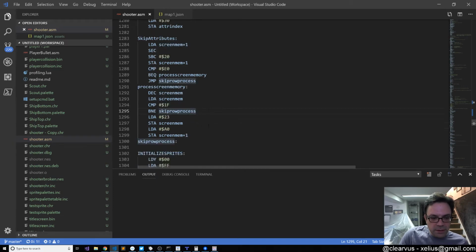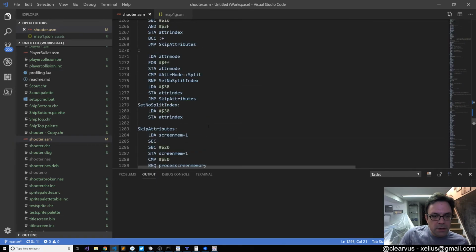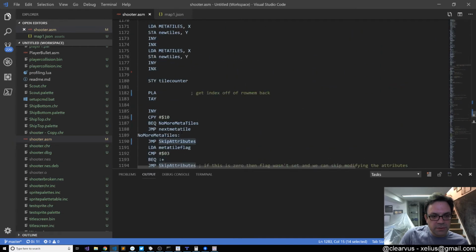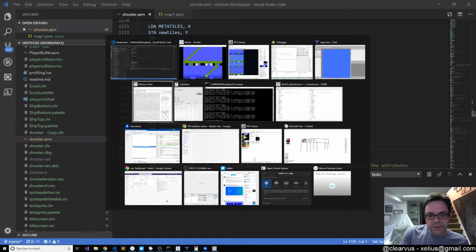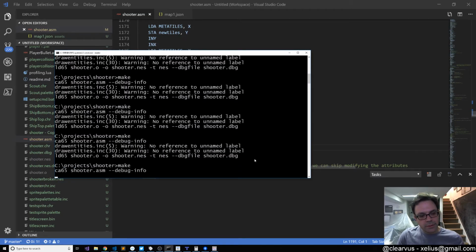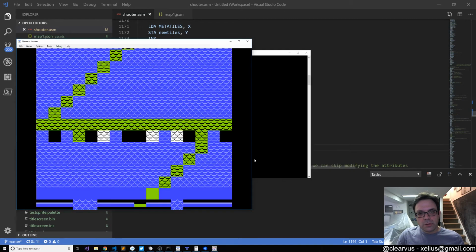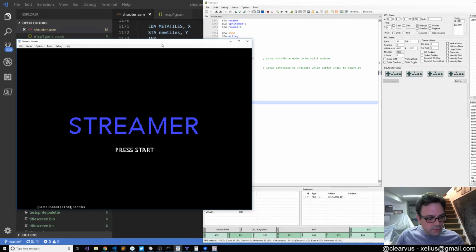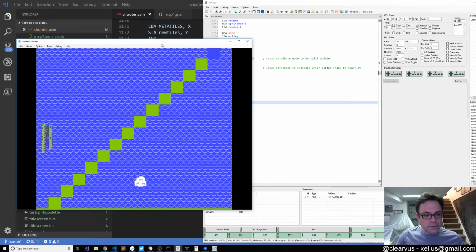Okay, so that all looks good. So now we had a jump to skip attributes that we were doing here. That we need to fix, because that is now ignoring the attributes, which is obviously going to result in it looking wrong.